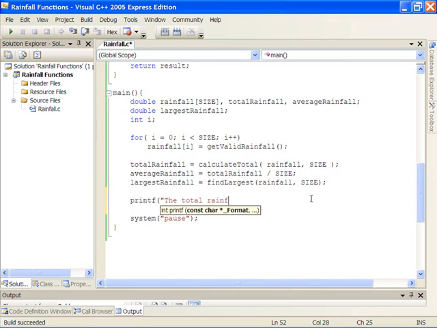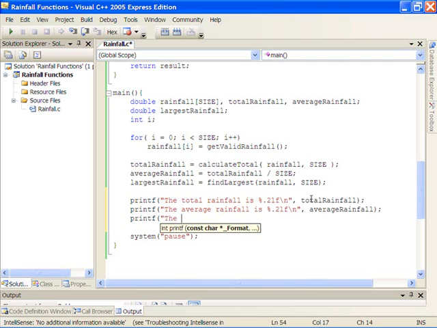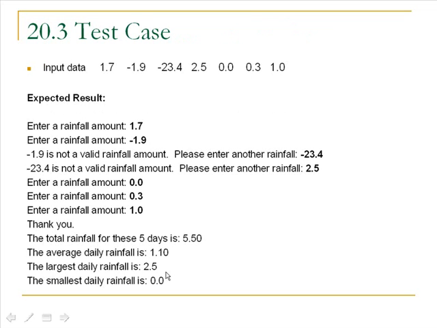The total rainfall is, and it's a double, so let's put %.2lf total rainfall, and then we'll output the average rainfall, and largest rainfall. Is that the wording that was in the spec? The largest daily rainfall is, the average daily rainfall is, the total rainfall for these 5 days.